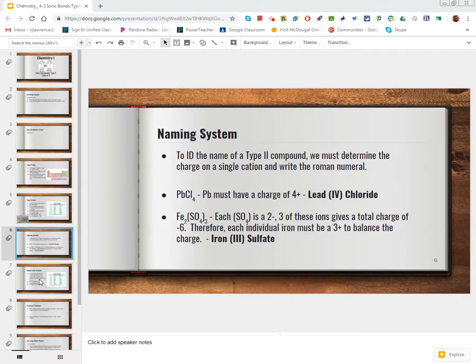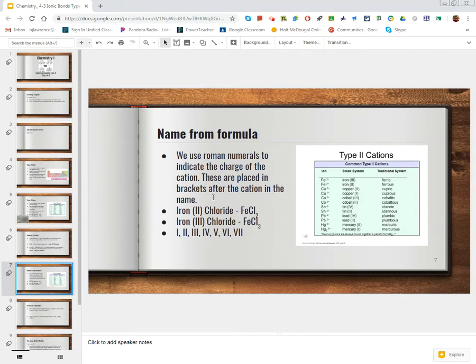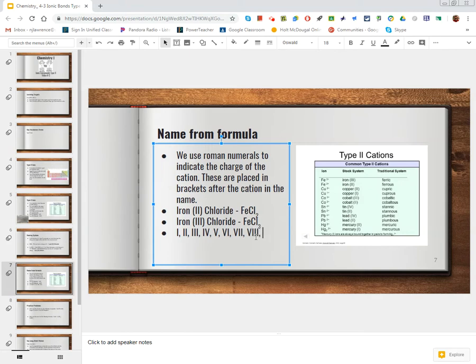So again, this naming system is very similar to what you just did. You're just adding in a Roman numeral based upon the charges of those elements. So here again is just a slide to show you the different Roman numerals we'll use. 1, 2, 3, 4, 5, 6, 7. If I want to write Roman numeral 8, it's just another V with our capital I's. Roman numeral 9 is the same way. I'm sorry, with 9, you're going to write your I, and then you're going to use the X there. And then the last one will be 10. So these are your Roman numerals 1 through 10 that you will use.